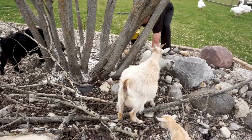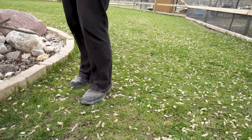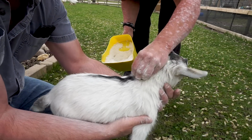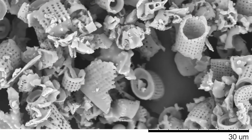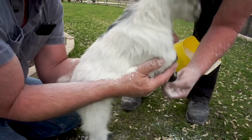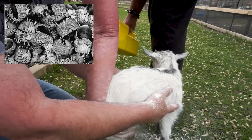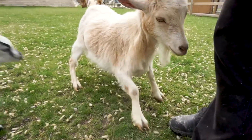Now there's some controversy on it working actually as an internal dewormer, because some people say, well, if it gets wet, then it's not going to work. But then there's other people that say it doesn't matter if it gets wet with digesting it. The way it works is these are small crustacean-like materials going in the belly. Diatoms, I guess they're called. That's why it's called diatomaceous. And so they're these small little rough skeletons with spiky points on them. And what happens is it scratches the little bugs, and it tears them open and then dehydrates them.